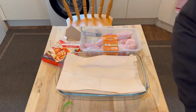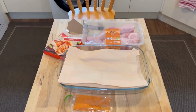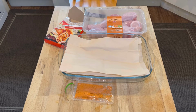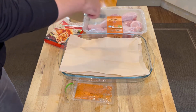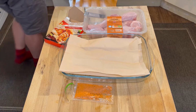Pretty neat, isn't it? That all fits in there perfectly. Oh, let's angle the camera down a bit. You're missing some of the action there. There we are. That's better. So I guess what I do is I roll up my sleeves, get my hands dirty, get all the chicken in the bag, get the stuff in the bag, and then shake it.